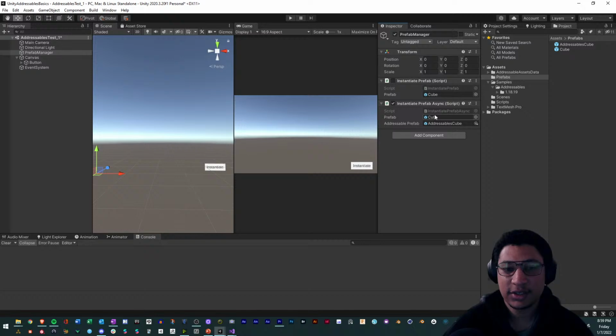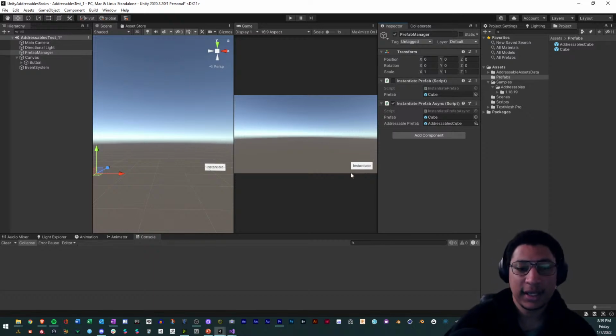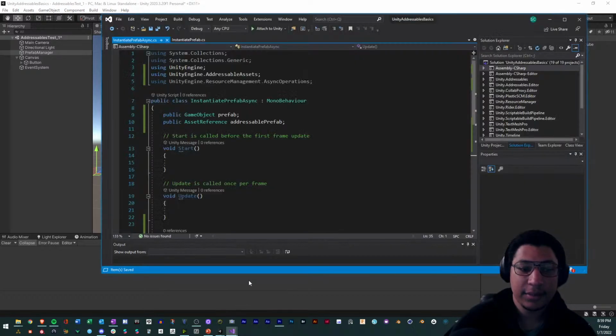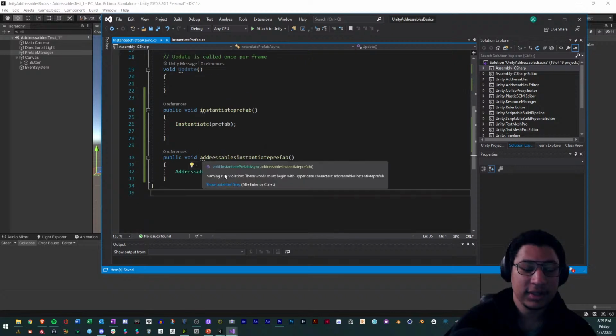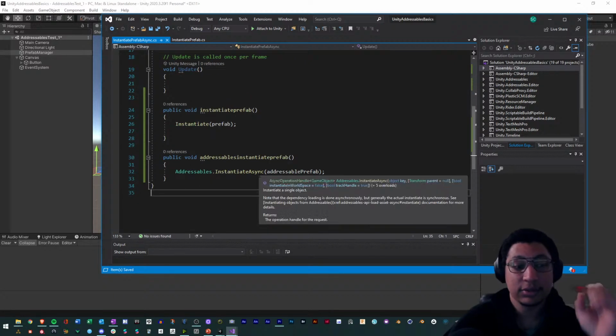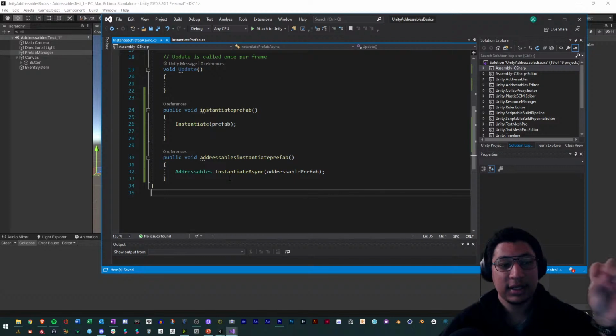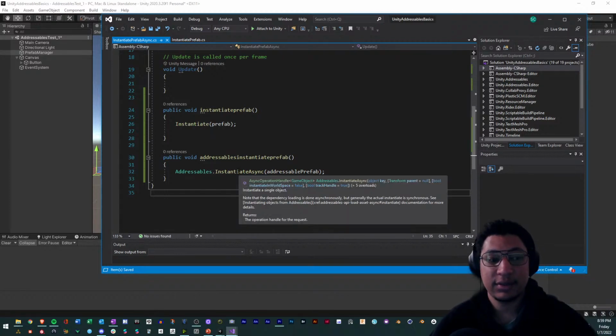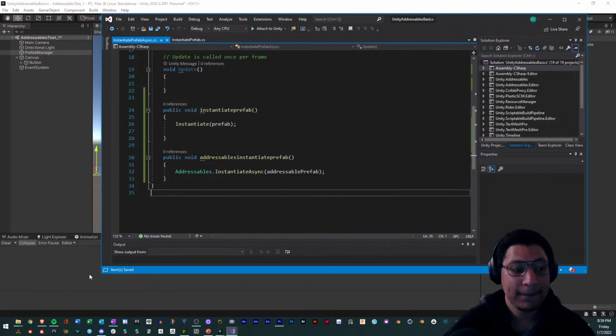And so the difference between these two works out completely different, right? With prefab, when I instantiate, it's going to be loaded into memory. But with addressables, it's not going to be loaded into memory. It's going to download and instantiate it, all with that one line of code, from the server that you have. With instantiate async, it'll check the server, download it, and then instantiate it. And then when you're done with it, you'll get rid of it.